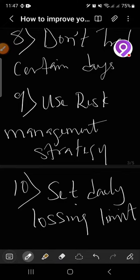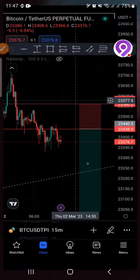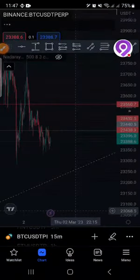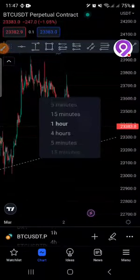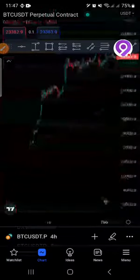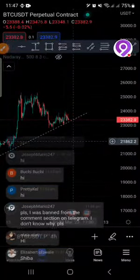After that, let's quickly check what's going on in the market. That will be BTC. Let's check what's going on. So this is BTC. Let me use this chart. Let's check on the higher time frame. Look at this. Can you see my trend? My trend is ready to top with BTC, and I am very sure of this.